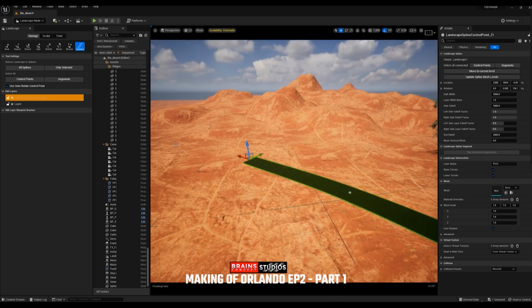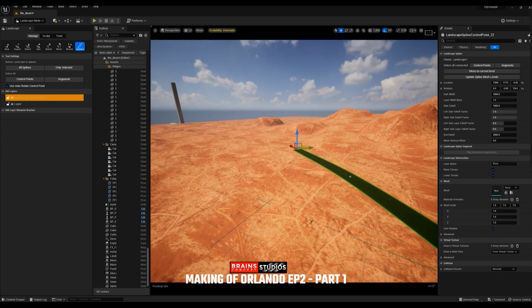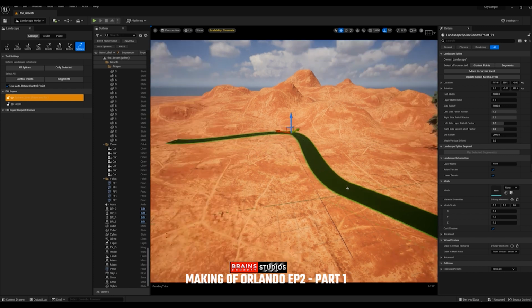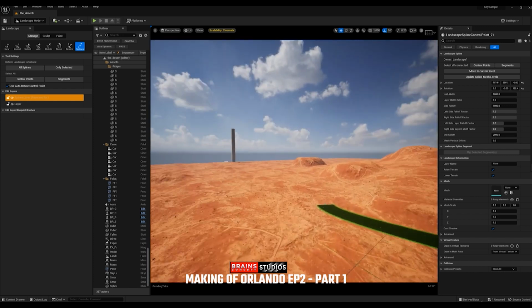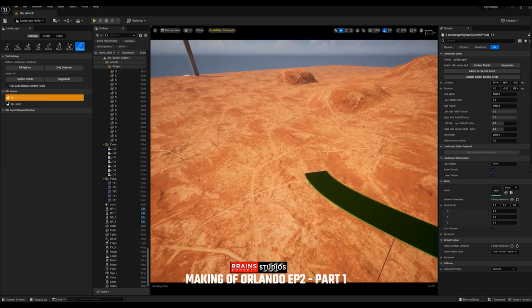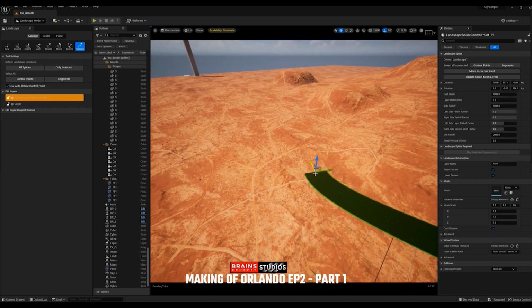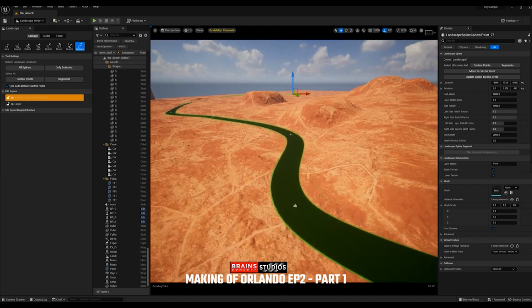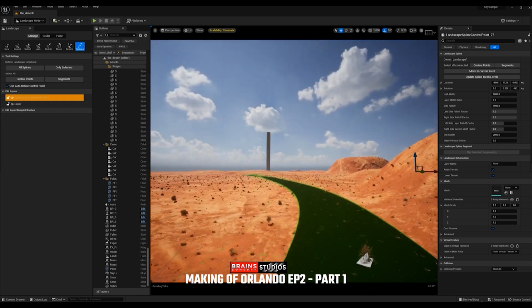I'm just using the splines in the landscape mode. I created one more layer and reserved it for splines only. So I use this now to create some long road over there, and it has to be in a way that we drive and then at some point we abandon the road and jump back into the desert. All of this I'm planning because I already have the picture of the end scenario in my mind. So far the road looks right.